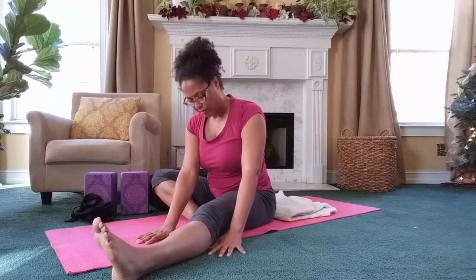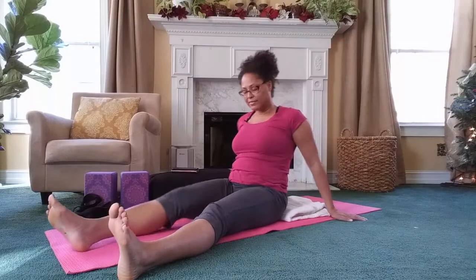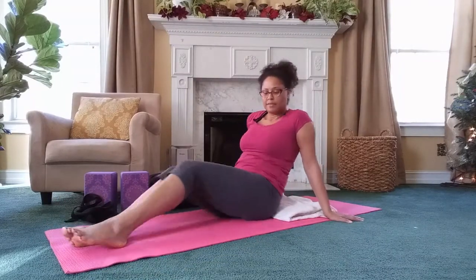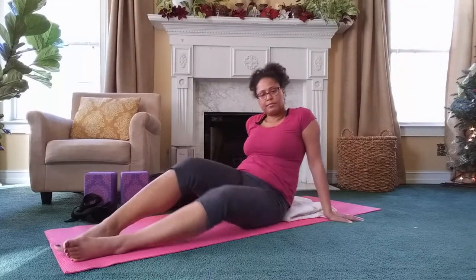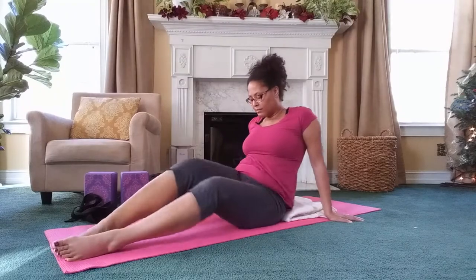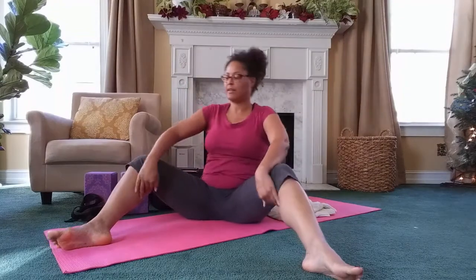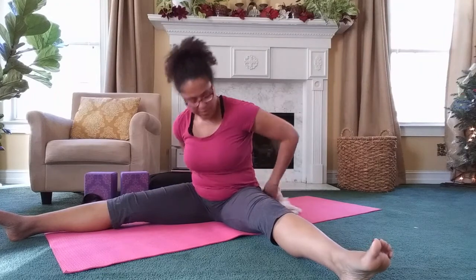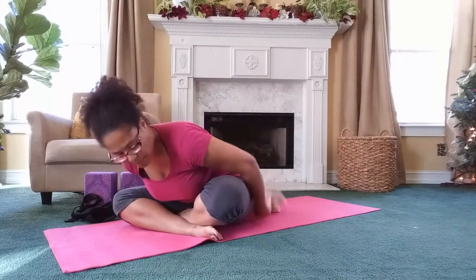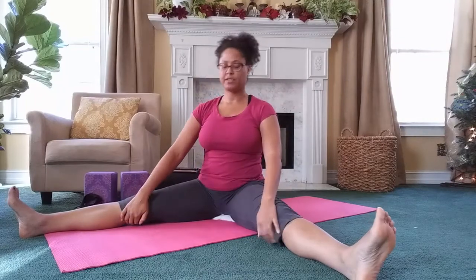Let's inhale, coming slowly back to center. Let's lean back and just windshield wiper those legs. And let's take our legs wide. As wide as what's comfortable for you. I am going to sit on a blanket. Toes are pointed towards the ceiling. Back is straight.